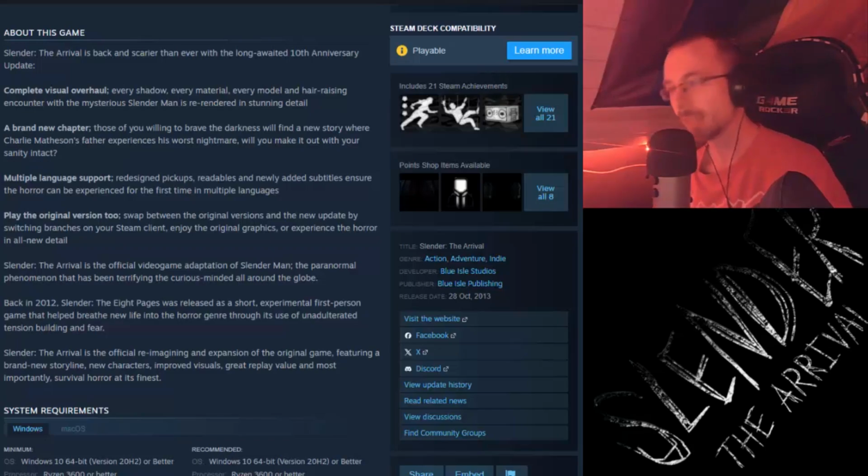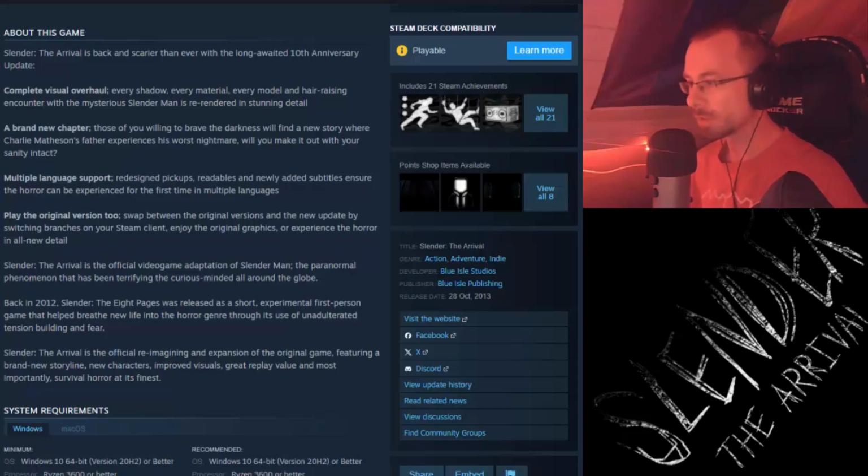Given that I played that back then, we're gonna obviously play with the re-rendered stuff, with the new stuff. Slender the Arrival is the official video game adaptation of Slenderman, the paranormal phenomenon that has been terrifying the curious-minded all around the globe back in 2012. That's when it was. Jesus, that's 12 years ago. God damn. Slender the 8 Pages was released as a short experimental first-person game that helped breathe new life into the horror genre.